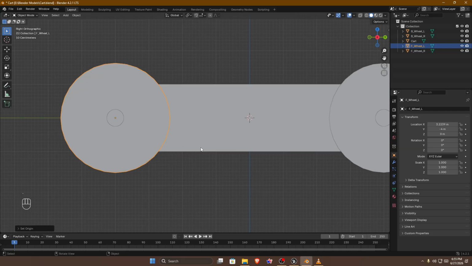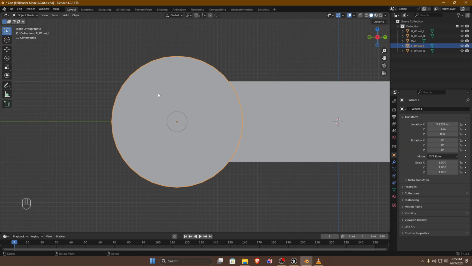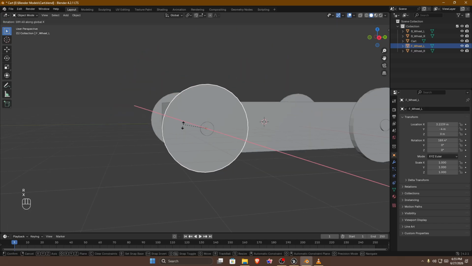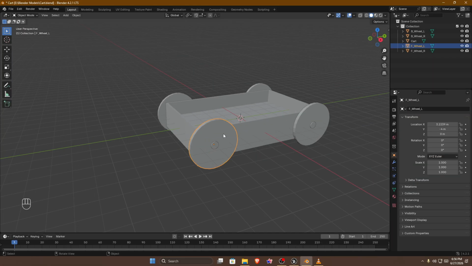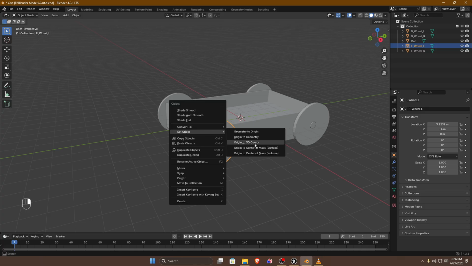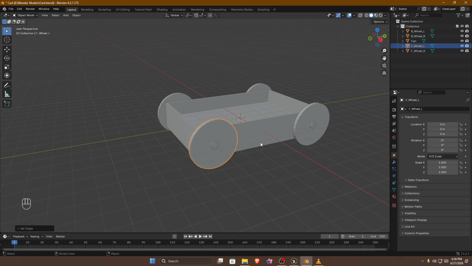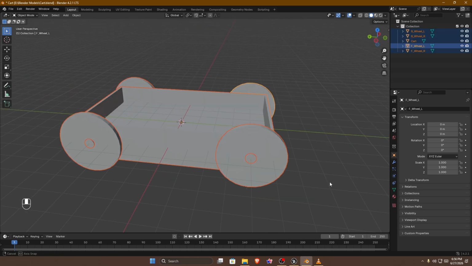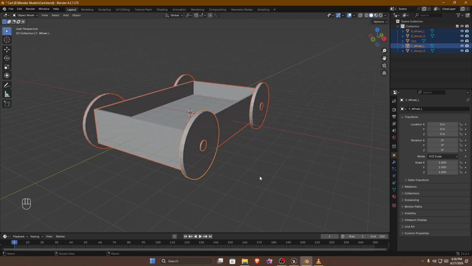And now you can see that our pivot for this wheel is placed at center. And now if I try to rotate it, you can see that my wheels are basically spinning around the x-axis. Now let's say that if I select my wheel and I set their origin to maybe 3D cursor or the world origin, in this way when I export this whole model will be exported correctly, but the origins for my wheels would be placed at center.